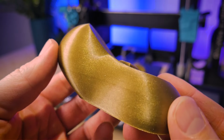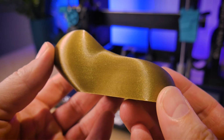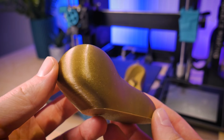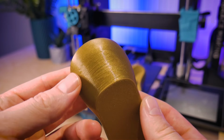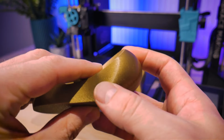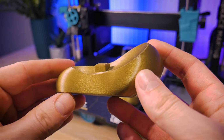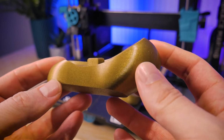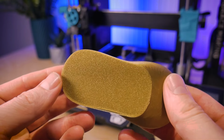These are the feet of the character that we're going to be building, and the metallic gold filament looks amazing. All of the surfaces of these 2 feet that I printed came out looking incredible, except for the area at the heel, where again there is a very steep overhang, but otherwise I thought everything on these 2 parts came out beautiful.